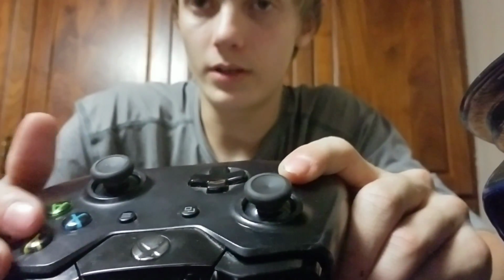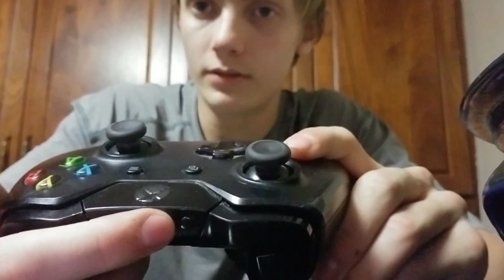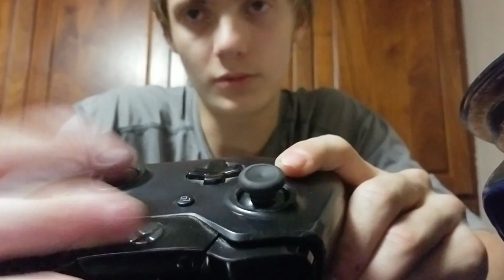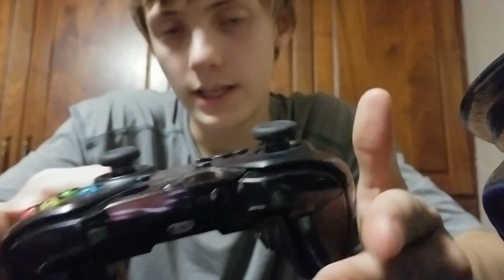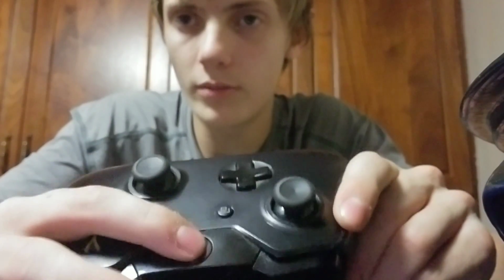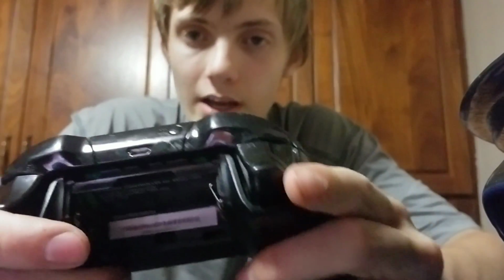Same thing with the other three, with the D-pad and with the button right here, it's really just going to be goop. You can't really counter it unless you take it out and clean it. And that's it. Then finally on to the home button. The home button will only break when it gets goop or when it pops out. And I'm just going to tell you right now, I've never had goop get in the home button ever.